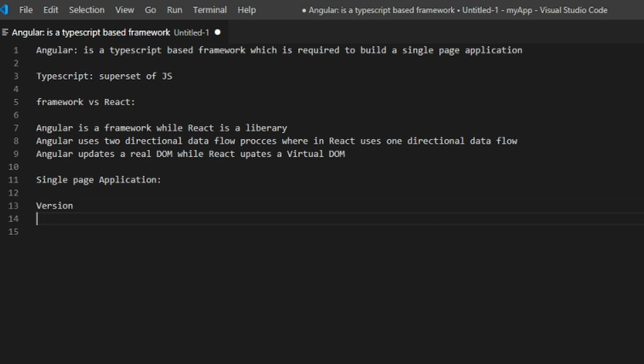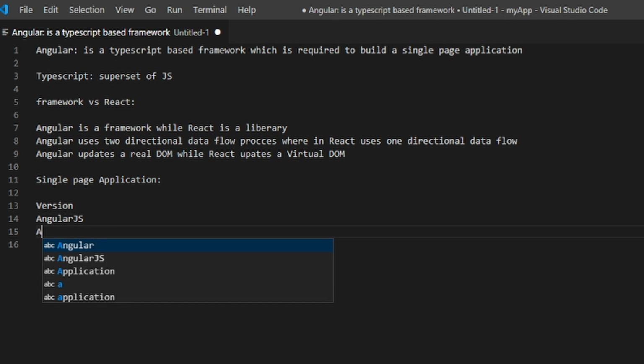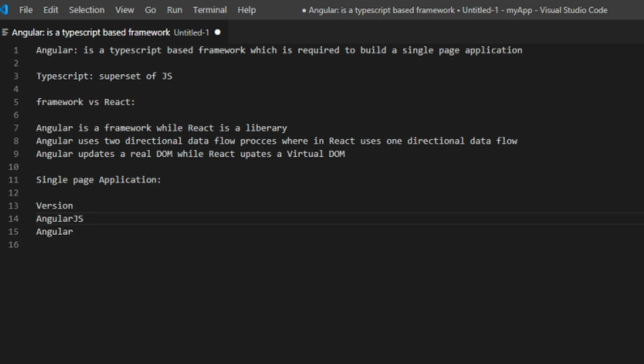So we do have a lot of versions. So I'll just compare AngularJS and Angular. When it comes to AngularJS version 1, it is totally JavaScript based. When it comes to Angular 2 and higher versions, we are using TypeScript, and it is completely rewritten. So if you compare AngularJS and Angular, then you will feel like you are learning two different technologies.